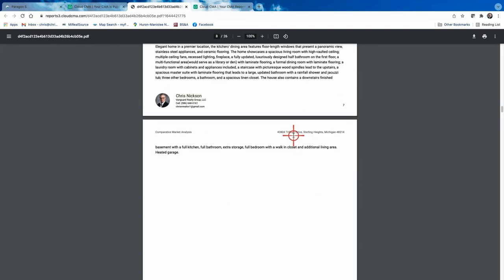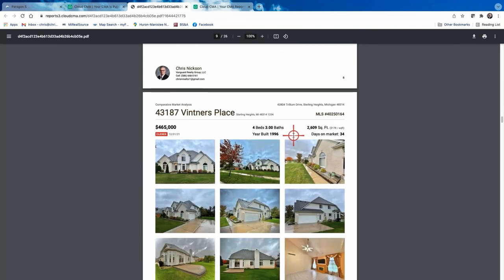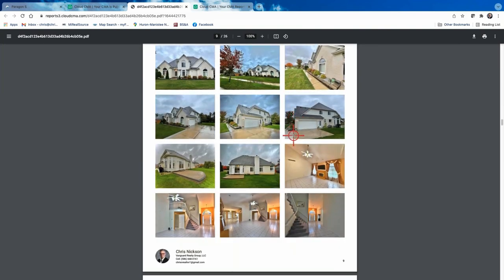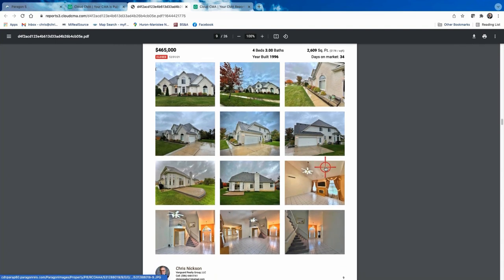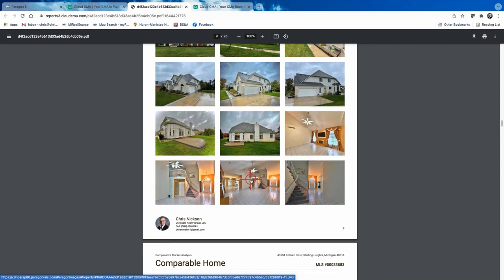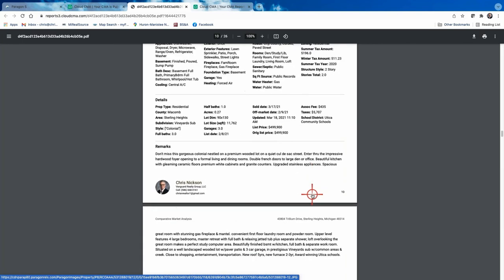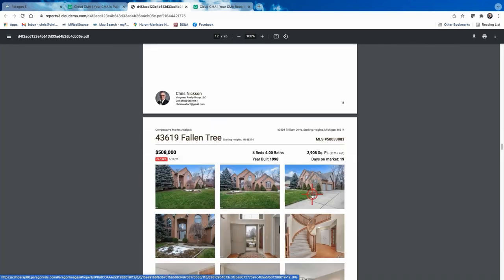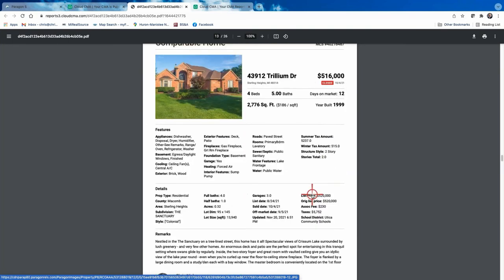If you recall, when we selected the photo, I only had the first dozen photos. Well, here's the problem with selecting that page. We have 1, 2, 3. We have almost 9 photos that are all the exterior. Very nice photos, but you don't get a feel for the home. This agent has a lot of photos, and you don't see much of the home with that. All the homes are like that. We only have the first dozen photos, so you're not going to get a good feel for the home.